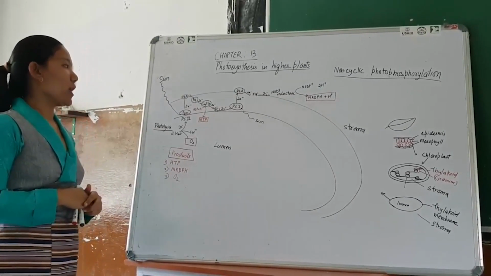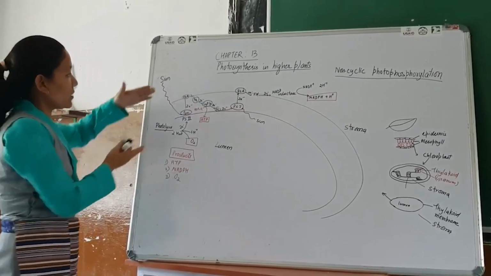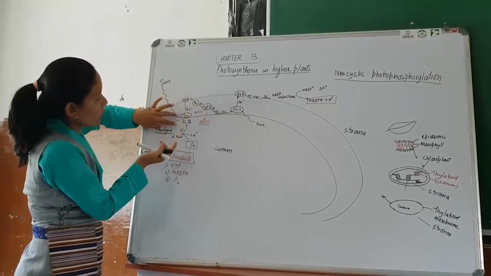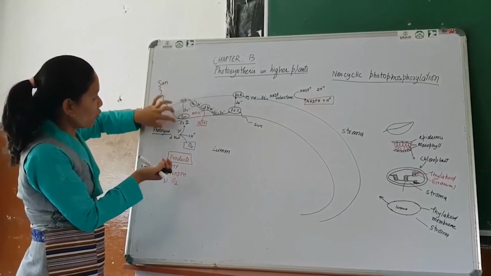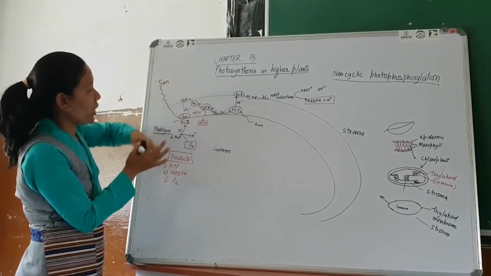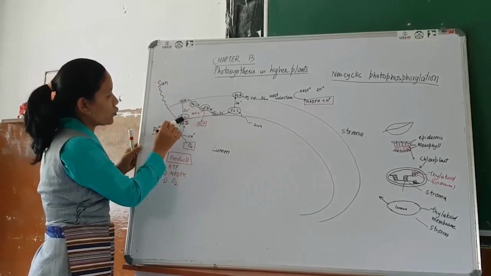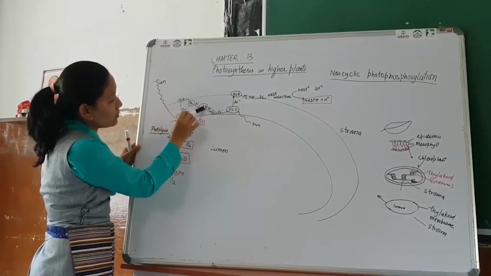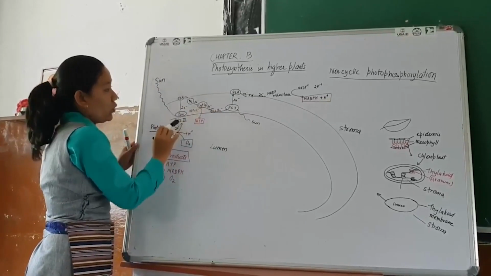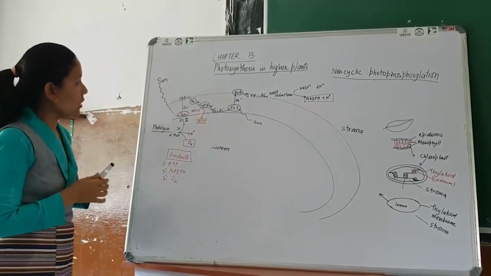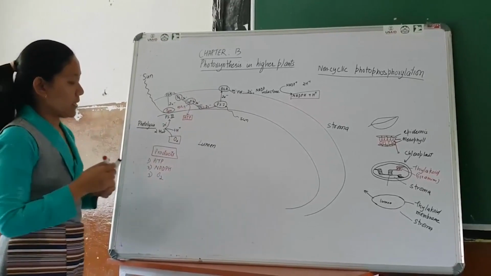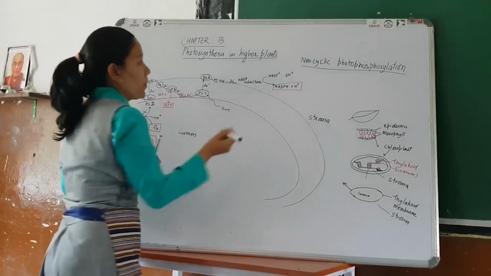Another thing you can see here is, as discussed, these are the lower energy states and this is the higher energy state. And you can trace the flow of electrons here. If you look here, the electron is lost here and then comes down and then moves up here. You can see there is a zigzag. And such a flow, we call it the Z-scheme.